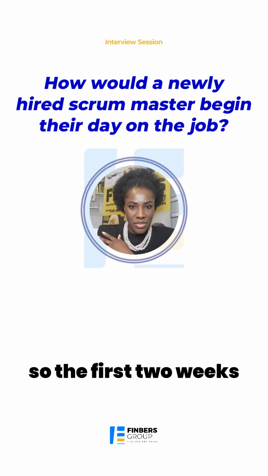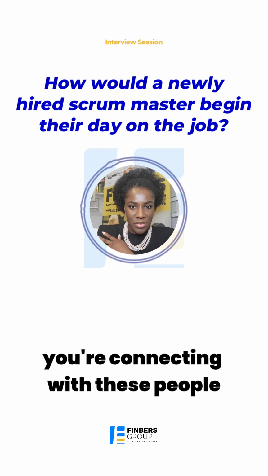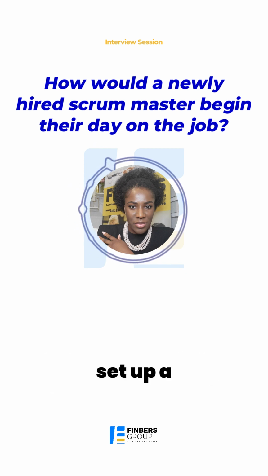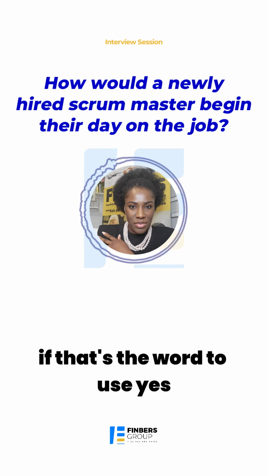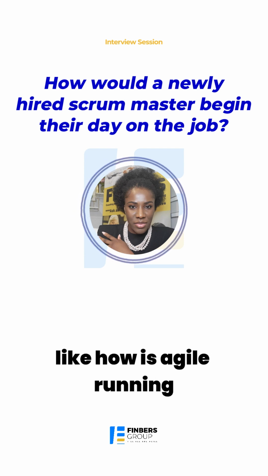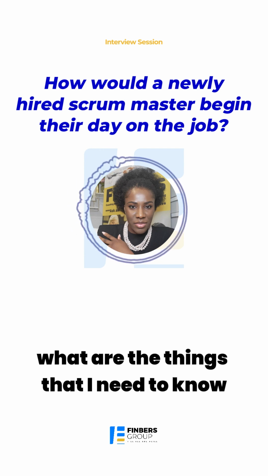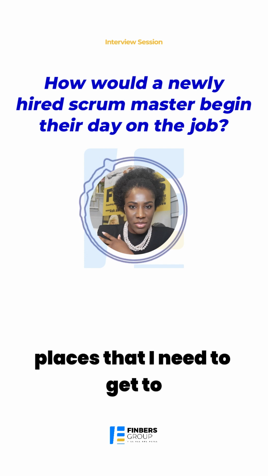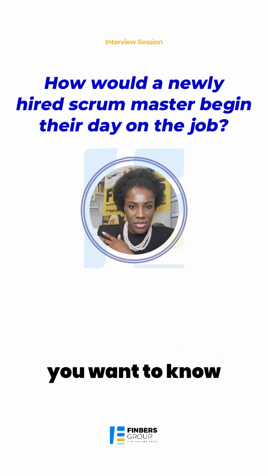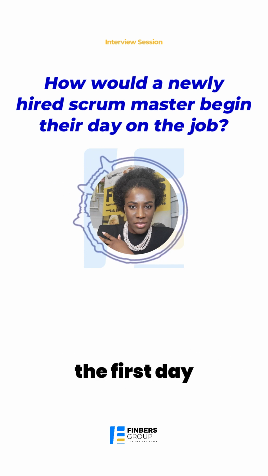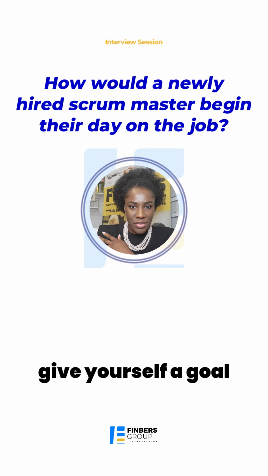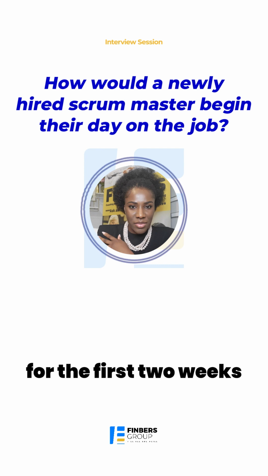For the first 2 weeks, you want to make sure that you're connecting with these people. Set up a knowledge transfer. Ask, how is Agile running in the organization? What are the things that I need to know? What are the links and places that I need to get to? Those are the first things you want to know for the first 2 weeks. It's not really about the first day, it's the first 2 weeks. Give yourself a goal and a timeline for the first 2 weeks and work on those.